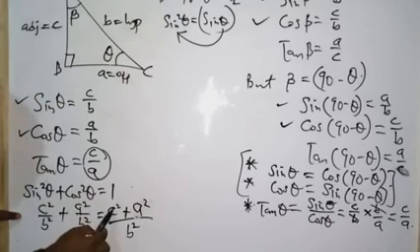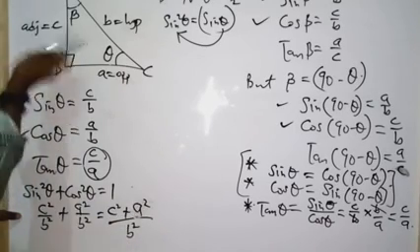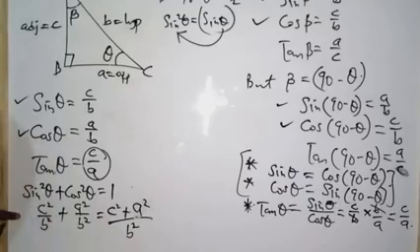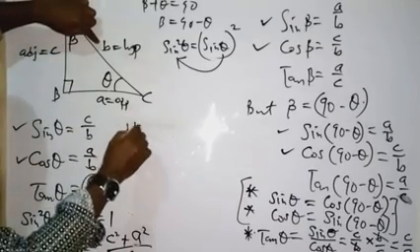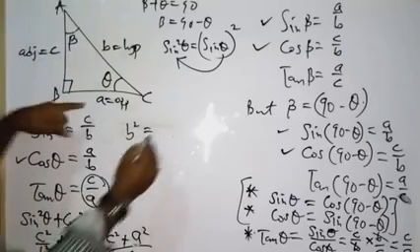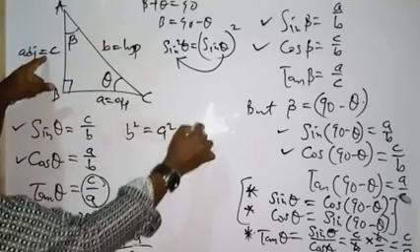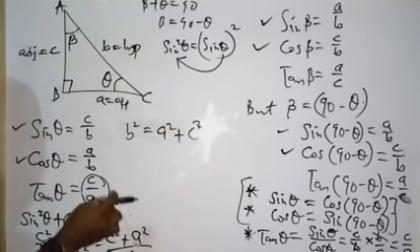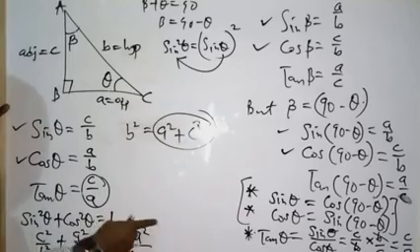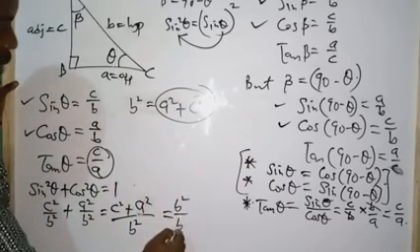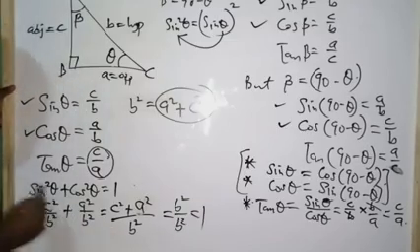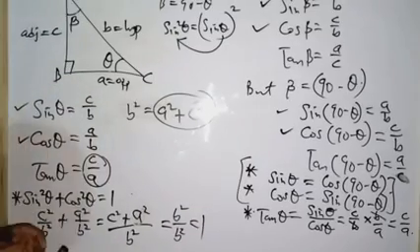So if you look at c square plus a square, let's go back to the diagram and see what c square plus a square is. If I'm looking for this b, I'll put b square. I'll say it's equal to a square plus c square, if you remember your Pythagoras theorem. So what you have here is what you have in the numerator here. That means this is b square over b square, so the answer is 1. So you don't forget this one again. Take note of all of this because you will need them very soon.